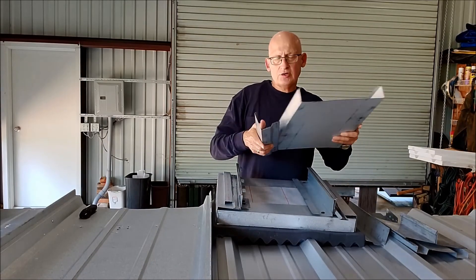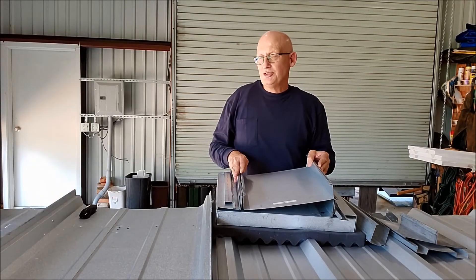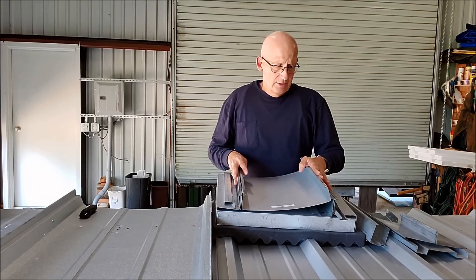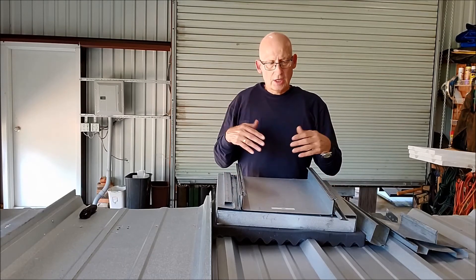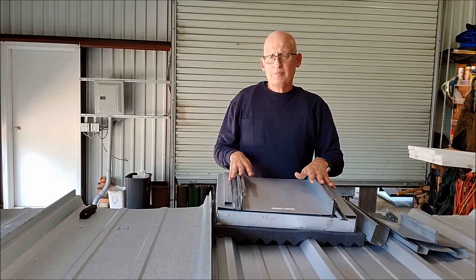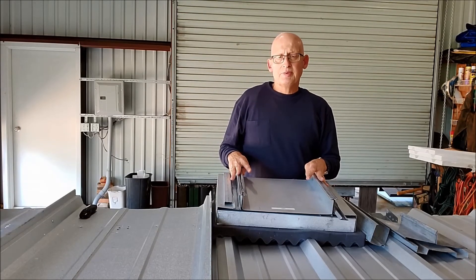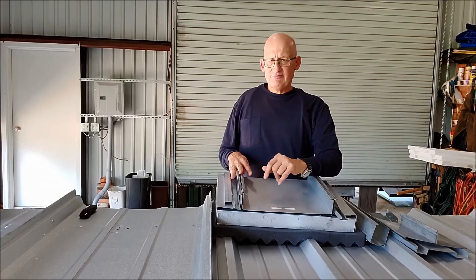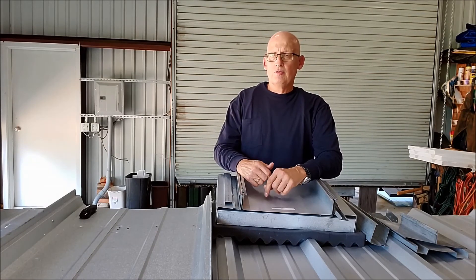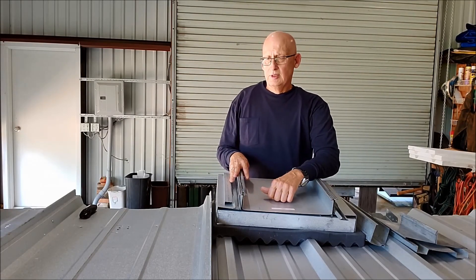That's why we can stay five-foot on center on virtually any job. I've maybe been on one or two jobs since I started making this panel where I couldn't get there at five foot on center. This is the only panel I work with now — a symmetrical panel. Keep it in mind for recovers, because it's by far the best option and gives the owner the best possible roof. These panels can also be site-formed, so there are never any in-laps with this system. The panels are manufactured onto the roof as one piece — no in-laps anywhere. Longest panel yet: 415 feet.